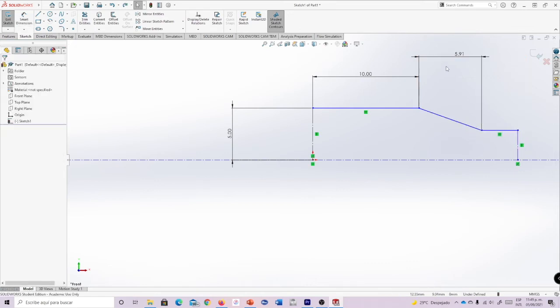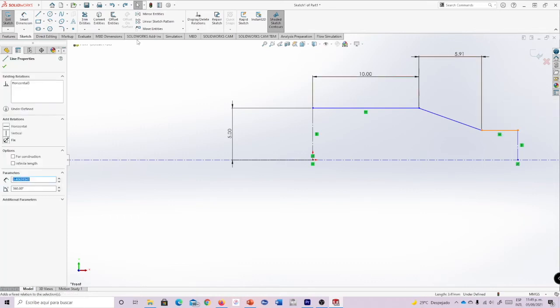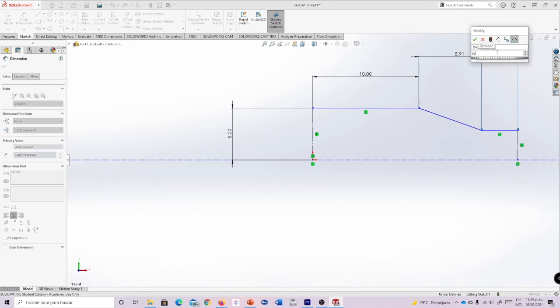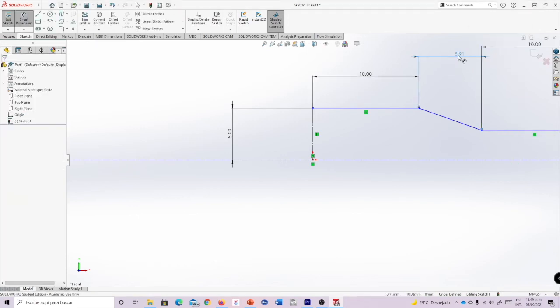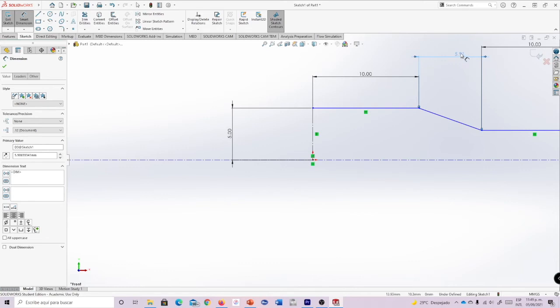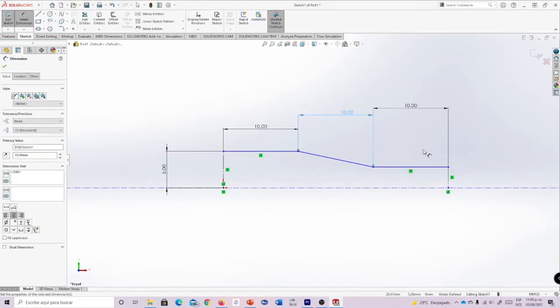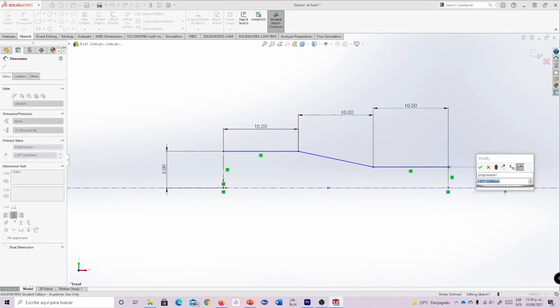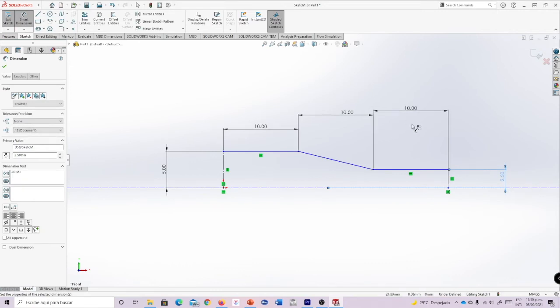Okay, I'm gonna undo. For this one, 10 millimeters, and for this one, 10 millimeters. Okay, the distance here is 2.5. Okay, I'm gonna click close dialog.